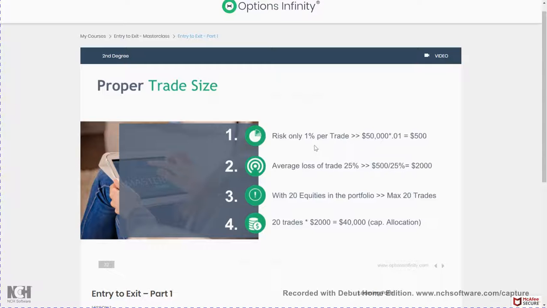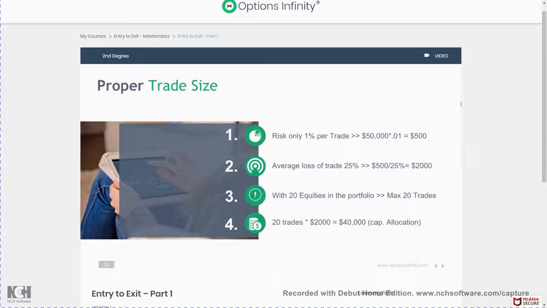Now, you can take your portfolio. Let's say you're just starting out and you have $10,000. Put in $10,000 here, and you say, I'm willing to risk 5%. Okay, and you can work your way down through here to come up with your proper trade size for your risk tolerance and what you're doing.